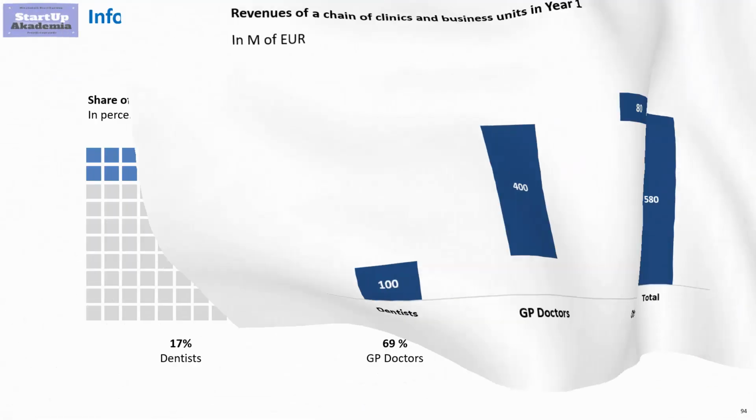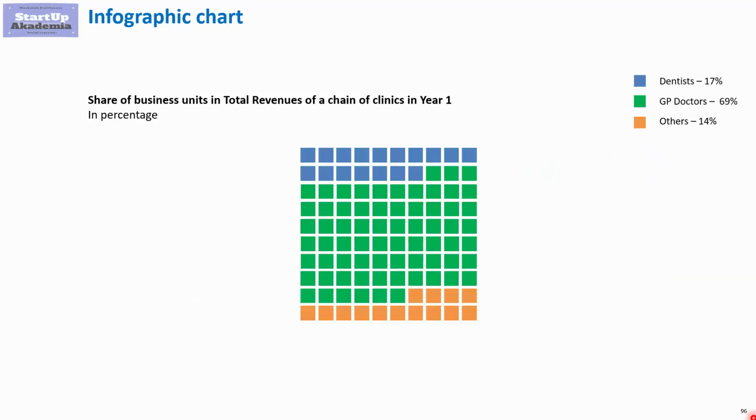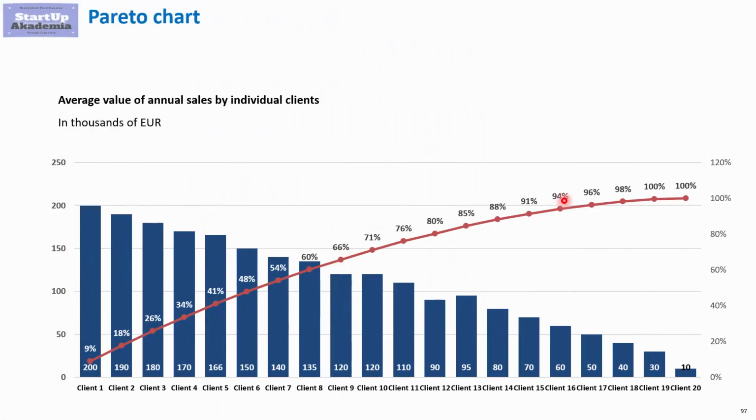In some cases, you may be tempted to have something nicer. So if you want to visualize somehow the data, you can also use the charts which are influenced by the infographics. So here we show the share of each and every business unit, again, for one specific year. You do it by creating shapes and simply manually changing the color. We've got an option like this with the same color or with different colors, and you can also put it into a one graph.